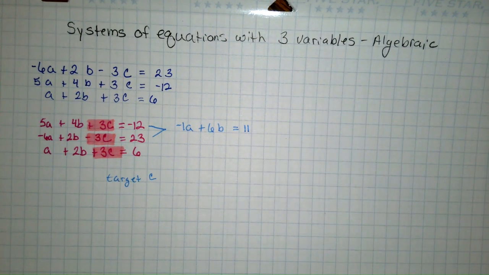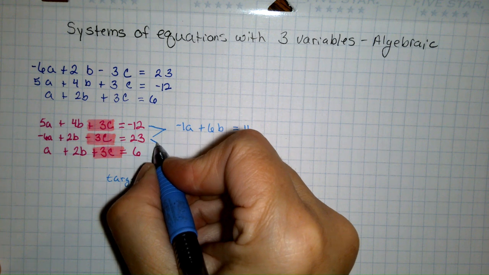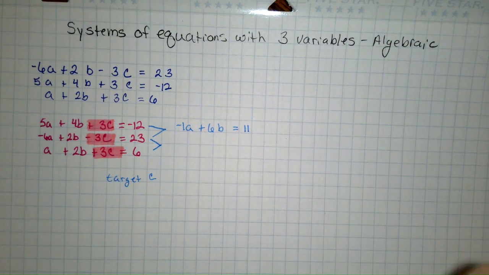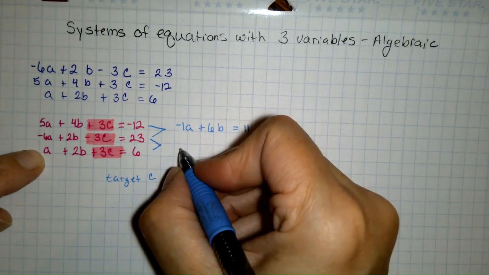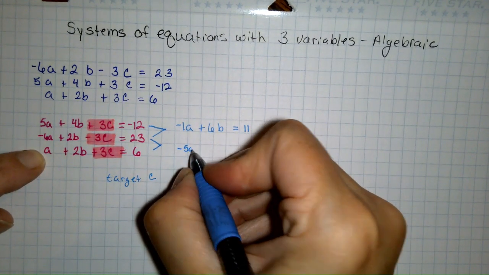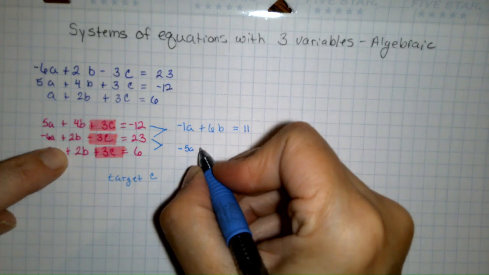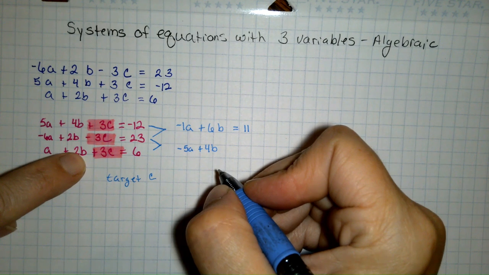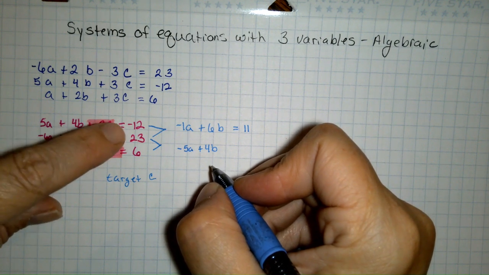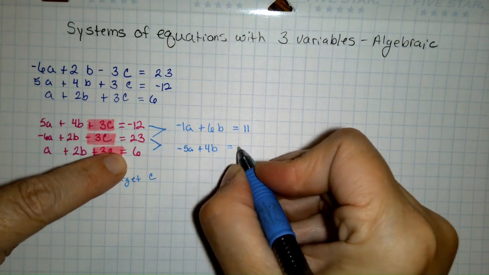Then we also have to do that middle row compared to the bottom row. So again, that bracket mentality coming in. We have three teams, as you want to say it, in the first round. We're going to go down to two teams in the second round. So negative 6a and positive a is negative 5a. Positive 2b and positive 2b makes positive 4b. Negative 3c and positive 3c cancel out. And 23 and 6 add together to make 29.